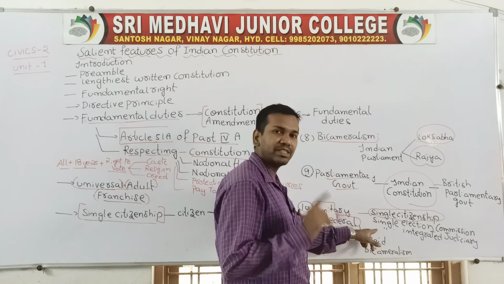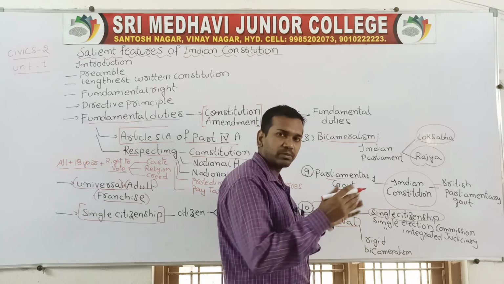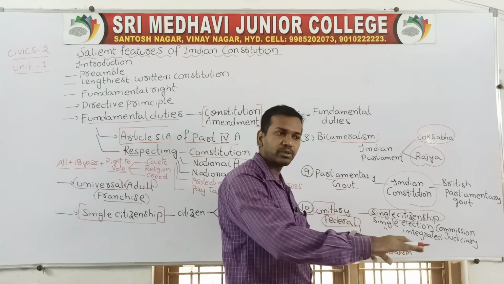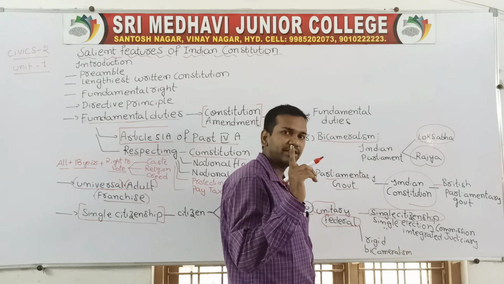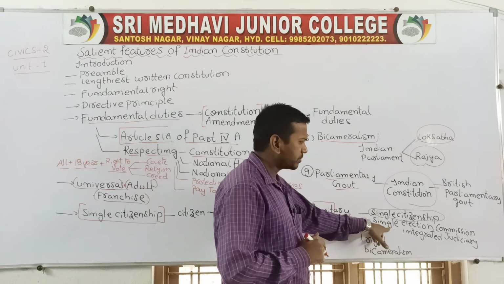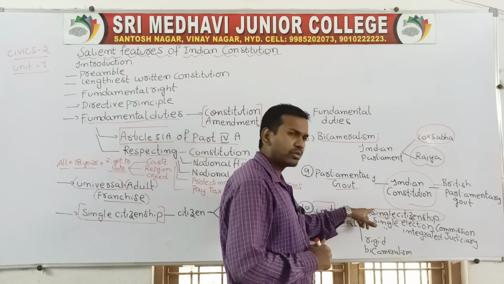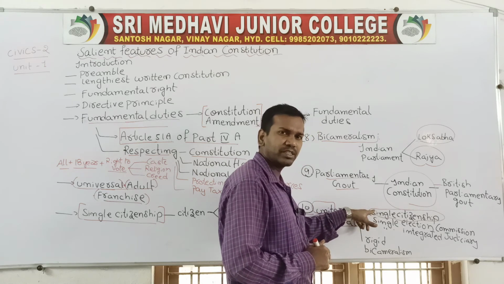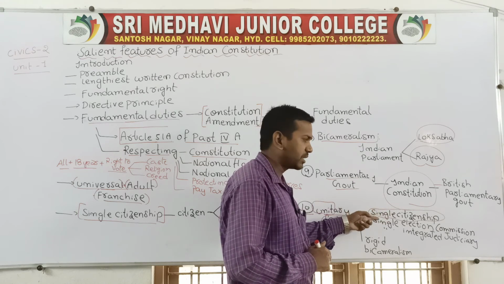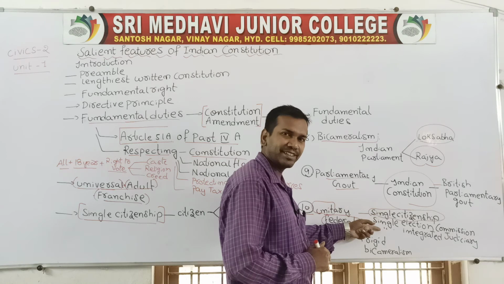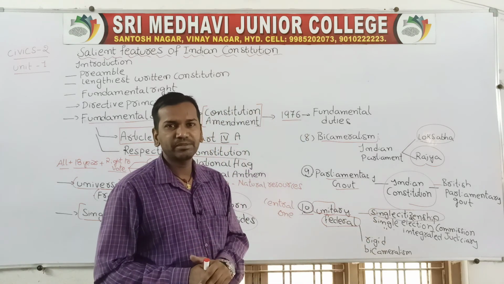And next one is we have an integrated judiciary system. Wherever you see, the judiciary systems are the same. The Supreme Court is the head of the country. Under the control of the Supreme Court, all the courts will function. So all the powers are under the control of one integrated judiciary system, the Supreme Court. So this is also saying that India is unitary. How can you say the country is unitary? Because India is mainly following three important concepts: single citizenship, single election commission, and integrated judiciary system. Supreme Court and High Court are integrated with each other.